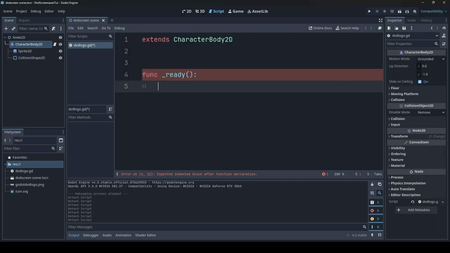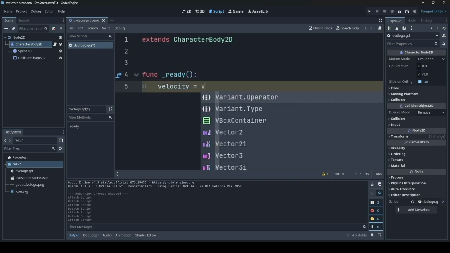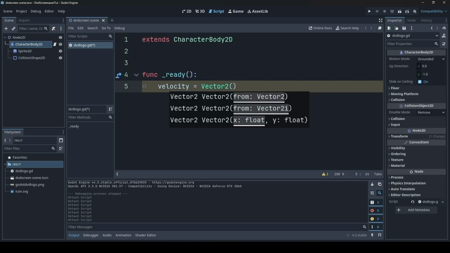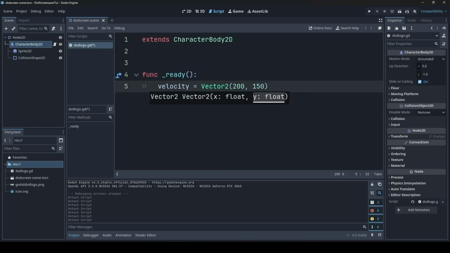So the first thing we're going to do is set up the velocity of the player. We're going to type in velocity equals Vector2, and it's asking for some digits. 200 by 100. We'll go with this first.